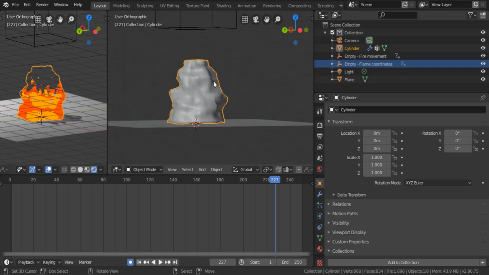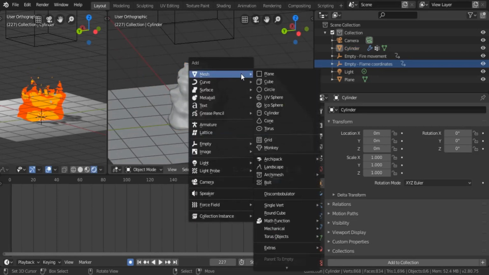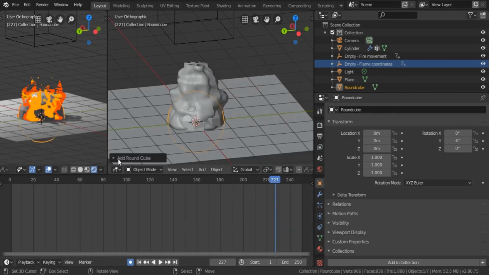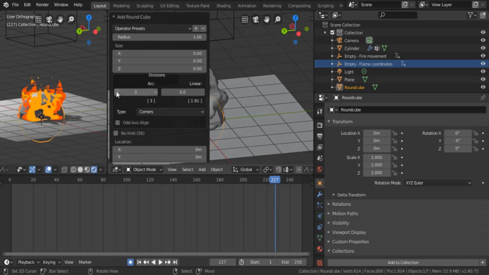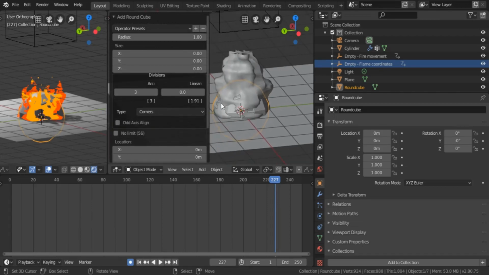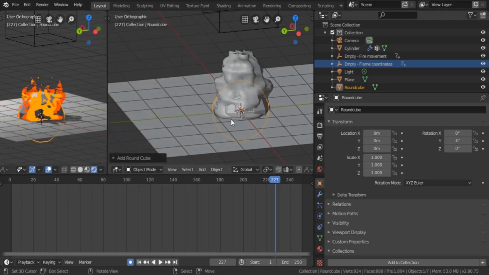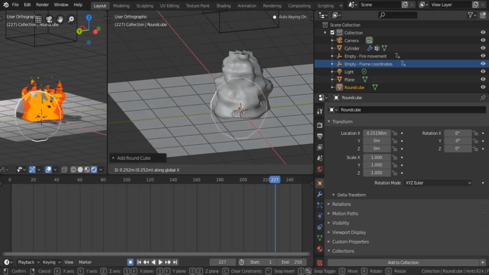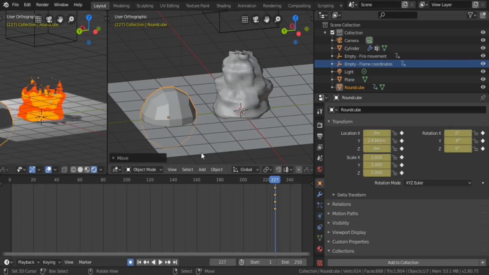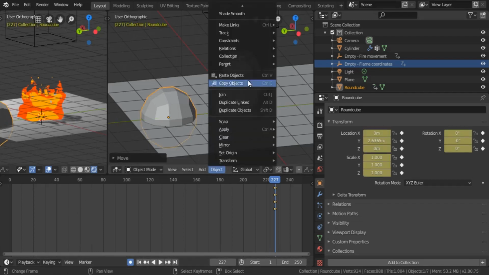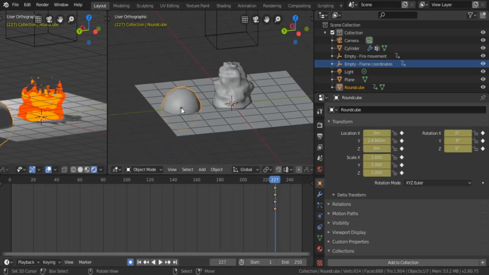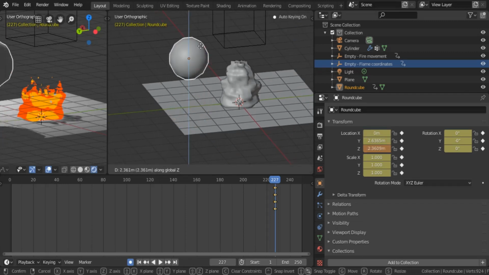So to create the right particle shape, all you need to do is get a round cube, not too high detail. In fact, get by with the lowest detail possible. Okay, I think that's good. Let's just minimize that again, move that into a space where I can actually see it. Again, object smooth. And let's just move this above.